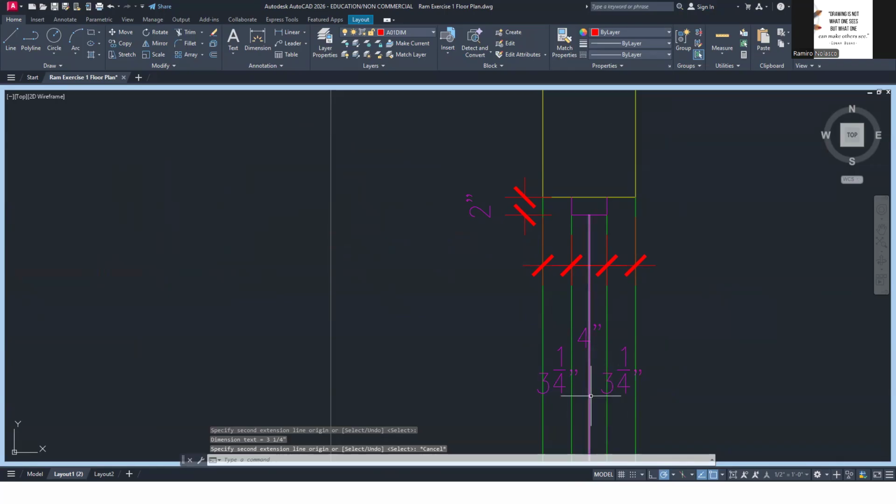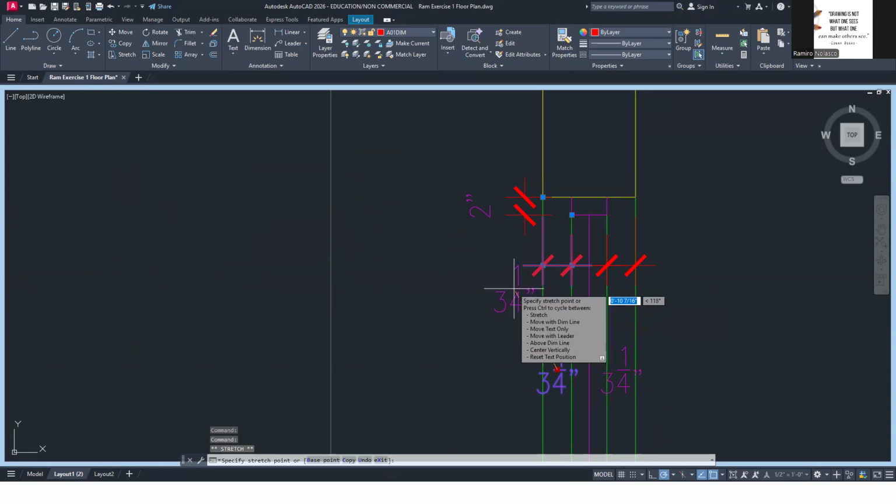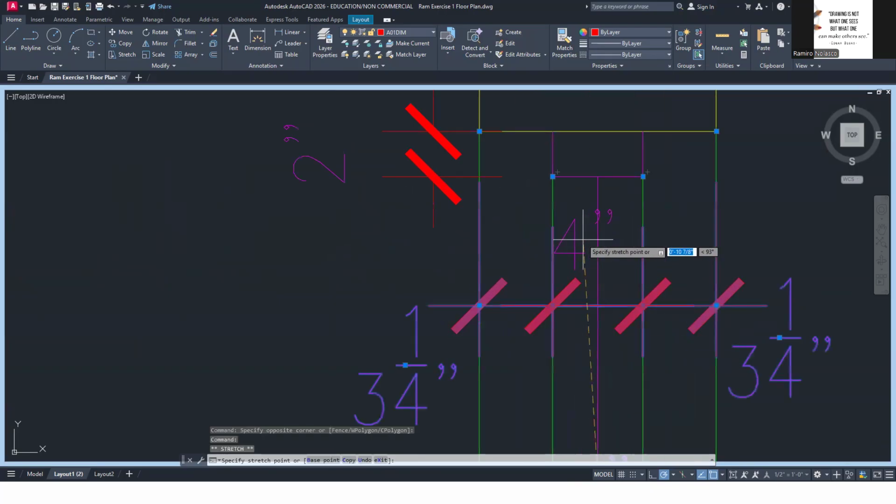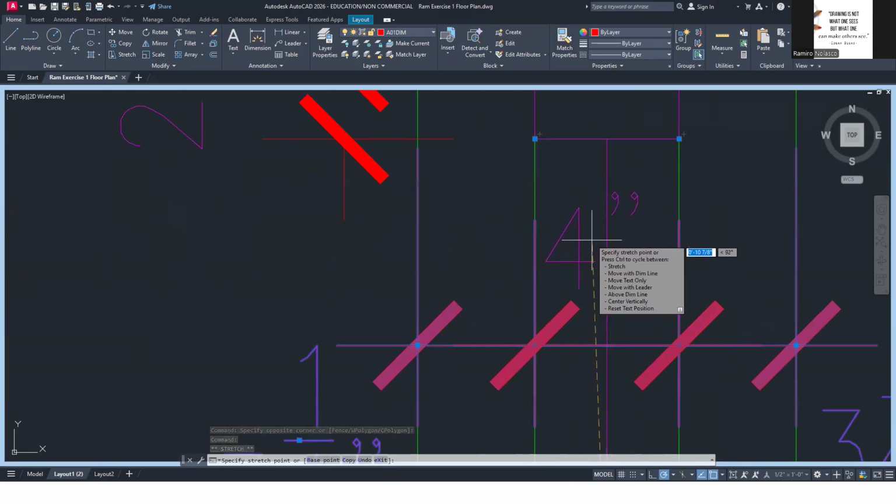Now, see, this is not that readable. It's too far. And what I can do is select this and move this closer, maybe somewhere here. Select this, move this closer, maybe somewhere there. And then select this, click on the text, and move it somewhere here.